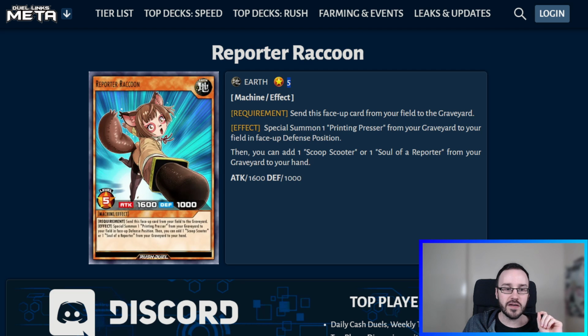Then we have Reporter Raccoon. This is a level 5 monster, which is not ideal. We don't really want a level 5 monster, especially with only 1600 attack. But we can send it face up from our field to the graveyard to special summon a Printing Presser from our graveyard to our field in face up defense position, and then we can add Scoop Scooter or Soul of a Reporter. So Scoop Scooter is the other half of our fusion. So basically we tribute one monster, get this out, tribute this, get both of our fusion materials, now all we need is the fusion spell and we are good to go.